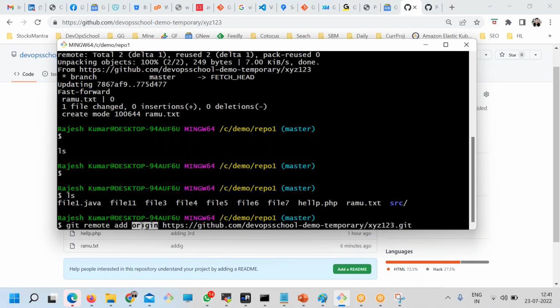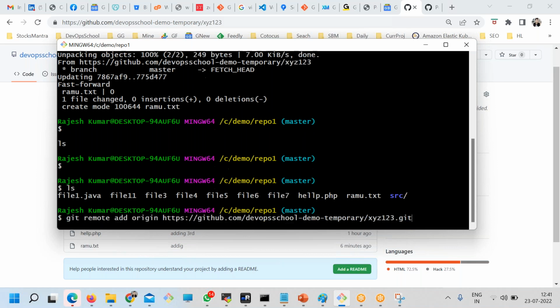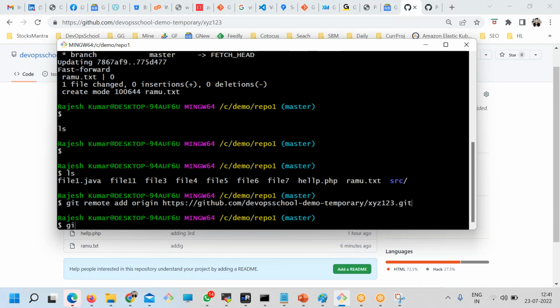This can be anything actually. And then the URL. So what I'm trying to do is use this whole URL as an alias, an origin. Now that I have added the alias in my local repo, next time I will not write the full URL, but rather I will use origin.